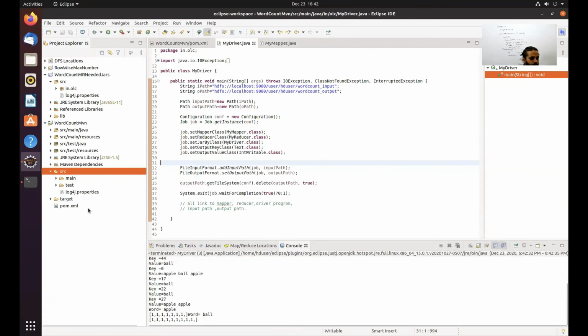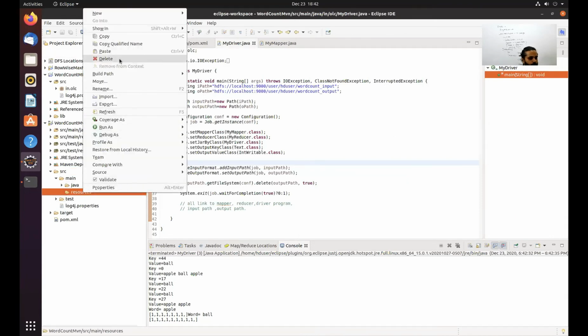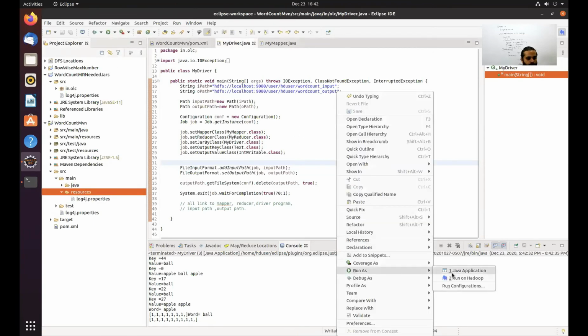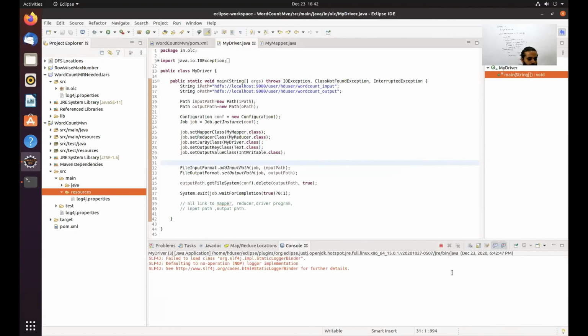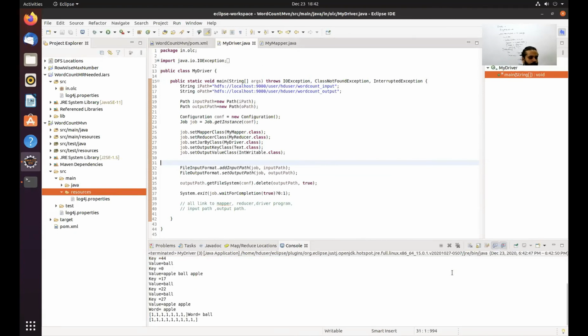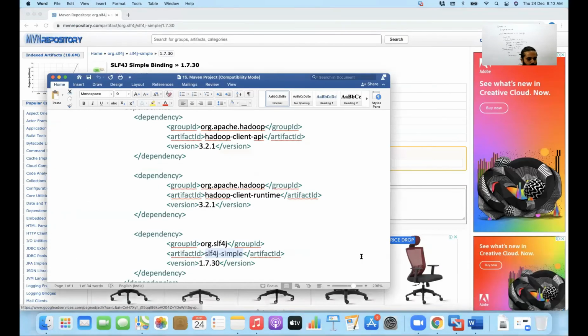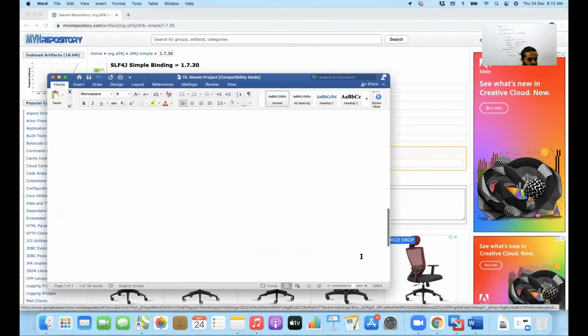It's not working. Okay, let me put it on the resource. Sometimes you may have to put it in some other place, and I'll say paste under my resources. I pasted this and said run as Java application. I think it is still not working. Let me check it out. Let me see my notes if I have mentioned anything very specific.